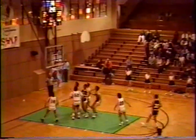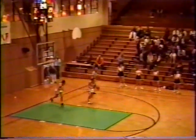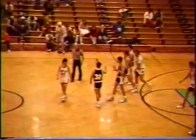Number 32 in that Eagle uniform puts it down. So it's 29-25. He's got 11. 2:46 to go in the first half. Foster with the basketball for Imbler. Up the right side of the floor. Looks cross court to Gorham. Throws the ball away. Picked off by Waste, and he's fouled by James Gorham.